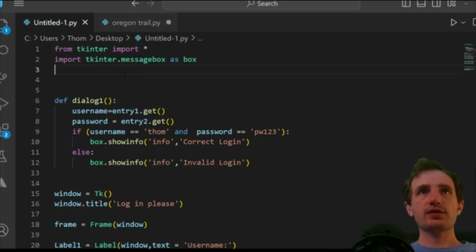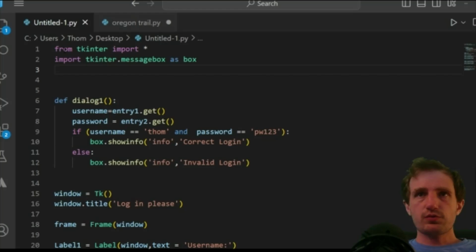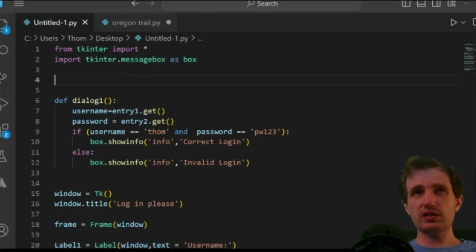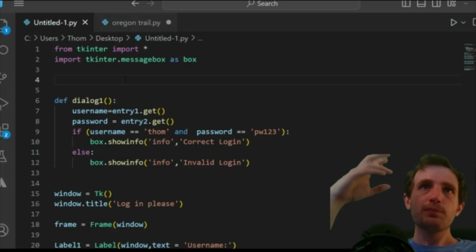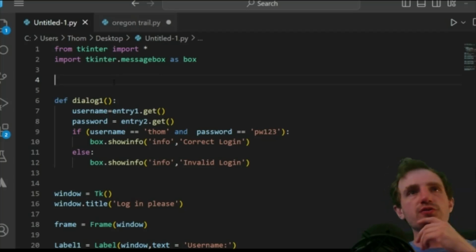And the first thing we're going to be doing basically is creating a login, username, password, that kind of thing. So the first 2 lines we need to do are from Tkinter, I guess that's how you say that, and we're going to import it. Then we're going to do the import. Specifically, we're looking for message boxes as box. Depending on what you're doing, you might have to change this up. Just look at the documentation on that. But yeah, we're going to be using this library here, or directory, whatever you want to call it.